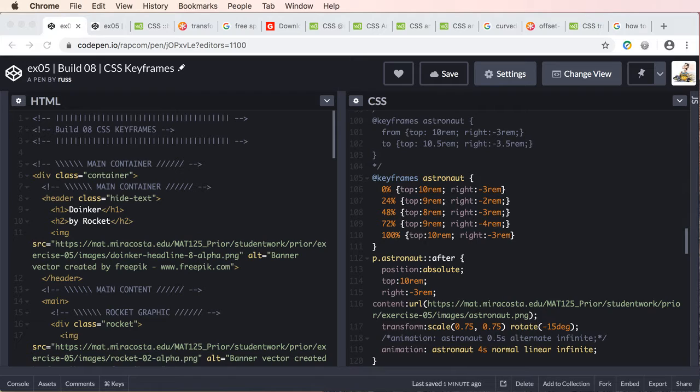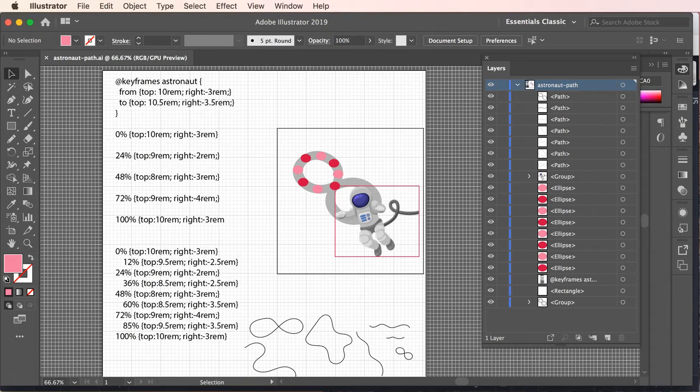Well, there's lots of different ways you can approach this, but let's just take a look at something I've set up here in Illustrator. You can use a program like Illustrator, or pretty much any program you want for this part of the demo, and you could even use graph paper or create your own graph.